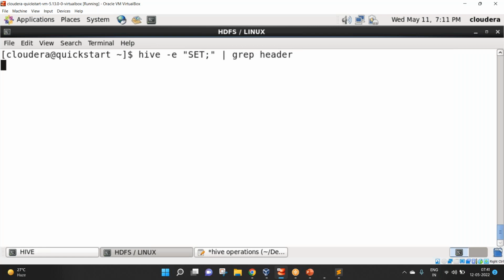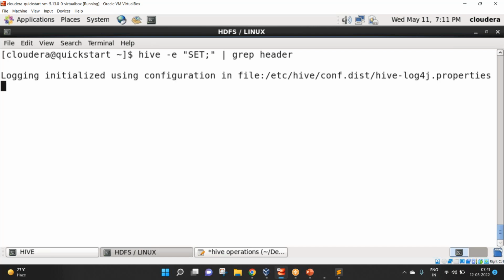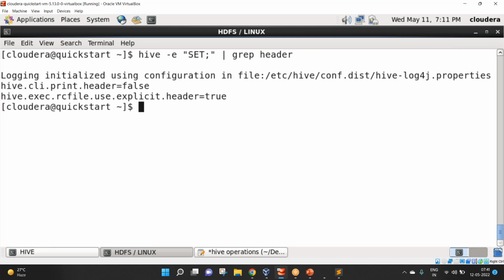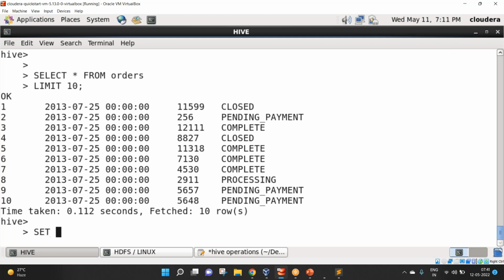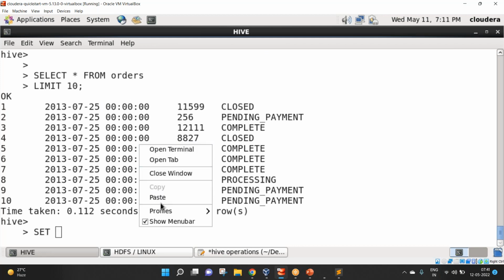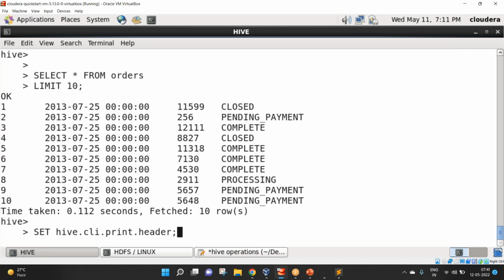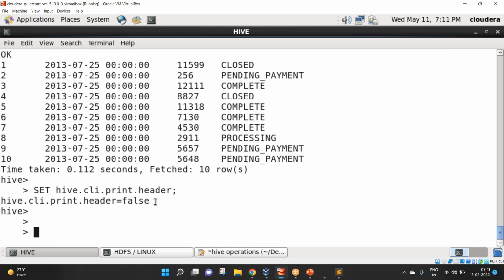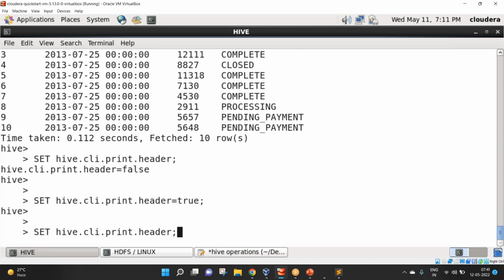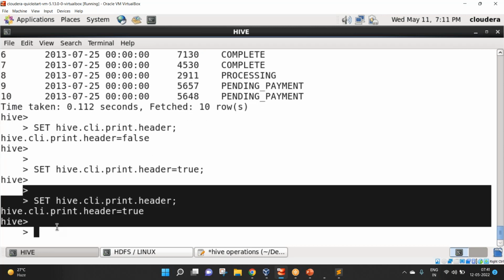So this will get me the list of all the properties which contain header in it. Let's copy this property, go to the Hive terminal, set that particular property name. So it's showing us false right now. I'm going to change it to true. And I can check the value again, showing us true.